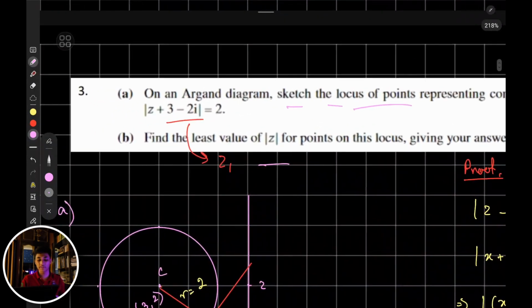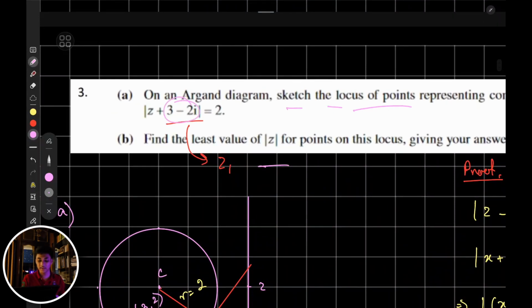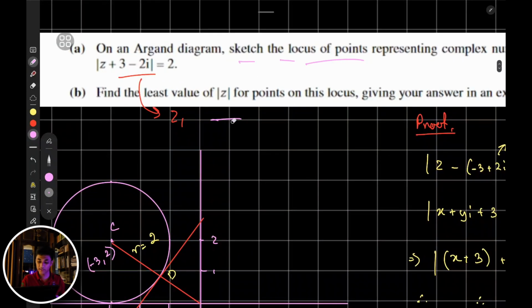They're telling you, if I represent this as a complex number, I have to write it as, first of all, I take minus common because they're trying to find the difference between two complex numbers. There's no point in adding two complex numbers. They're always trying to find the difference either in distance, position, or theta. It can be anything. They're always trying to find the difference in some metric between two complex numbers. So you take the minus common and say it is |z - (-3 + 2i)| = 2.